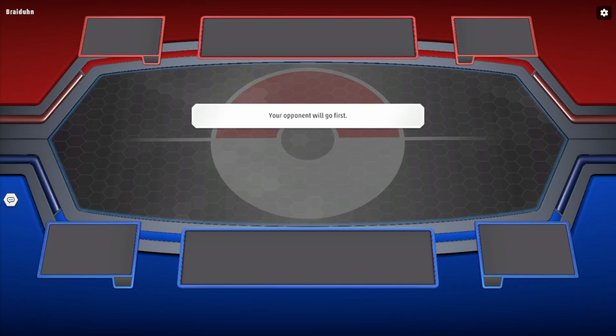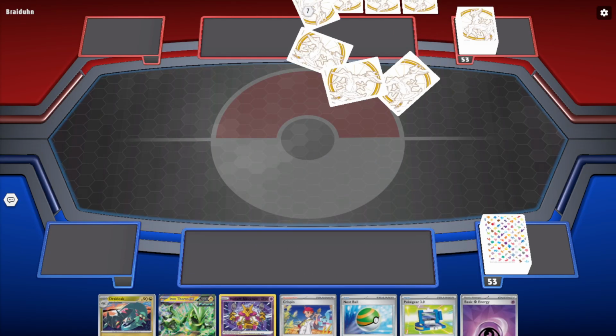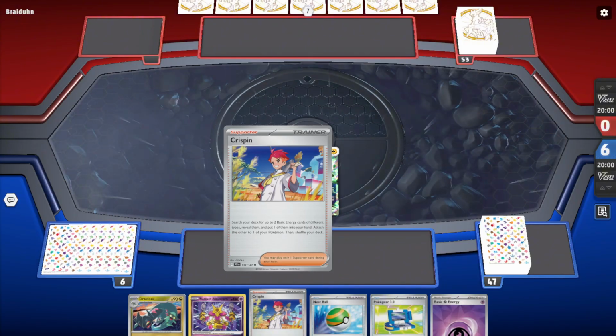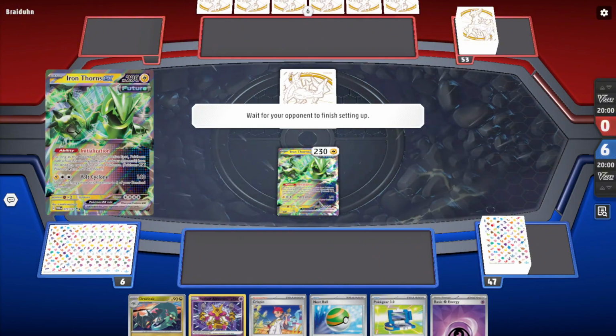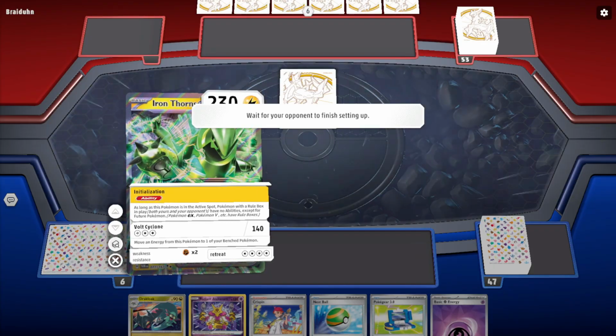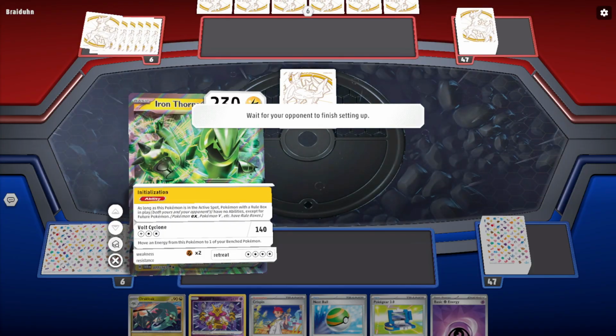Alright, we're into game number 1, and our opponent's going to be going first. We open our Iron Thorns, which is pretty good, and then we also have a Crispin, which helps us out a lot. One of the benefits to this kind of combination is the fact that it's electric energy and double colorless, which means we get a lot of benefit out of Crispin.